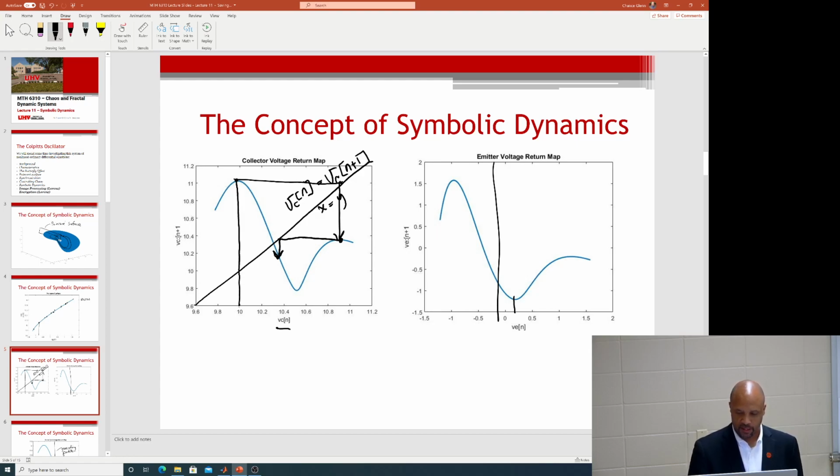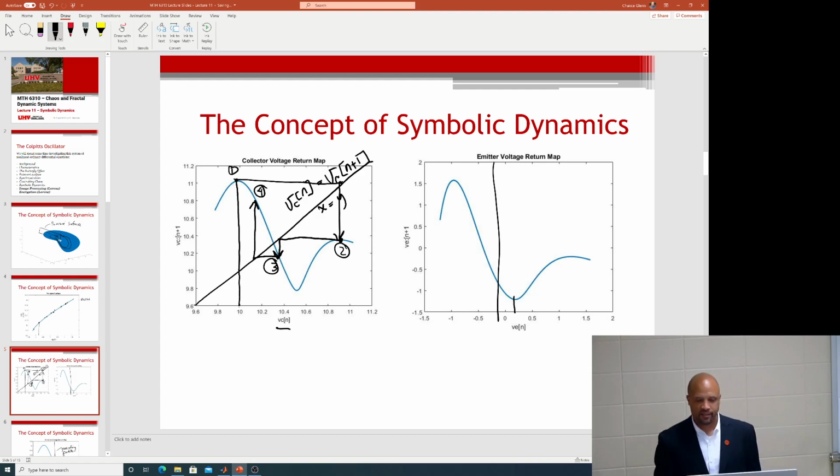So let's just say this was point 1, and this is point 2, and this is point 3, and now you project over again to the line and up, and there's the next point, which we'll say that's 4. And you can keep doing that, and this shows you how these points are generated. And you can do the same thing here for the emitter.